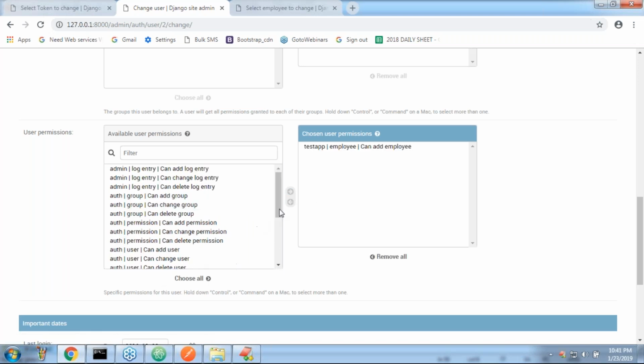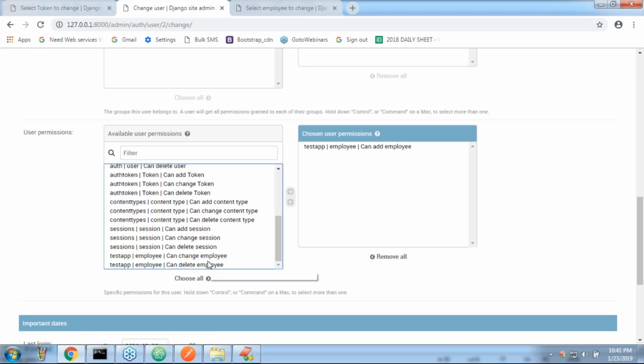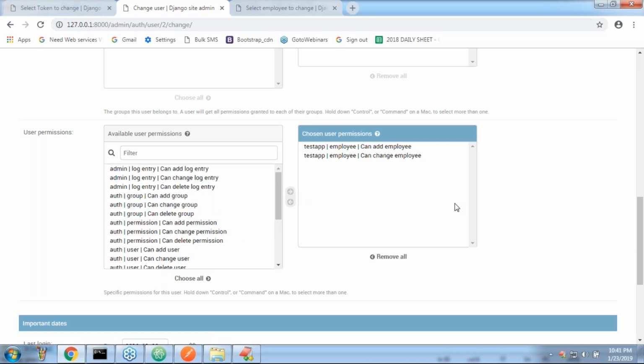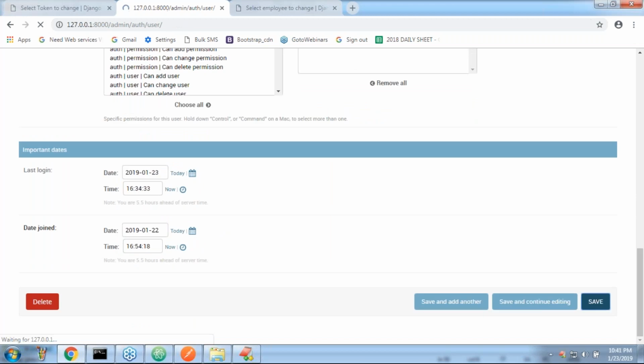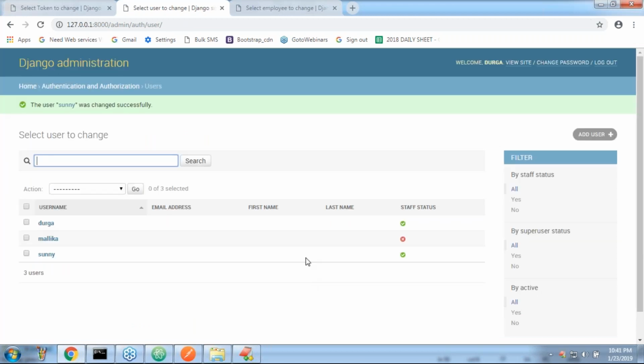Second one is can change employee. Can add and can change, but can't delete. Are you getting it? So only two options I provided: can change and can add employee.